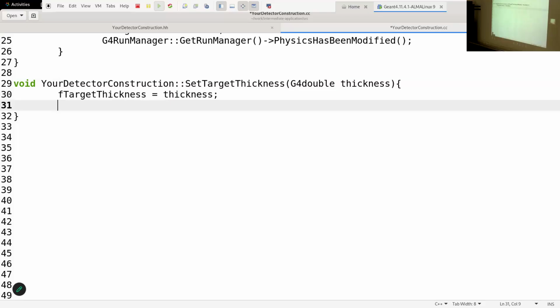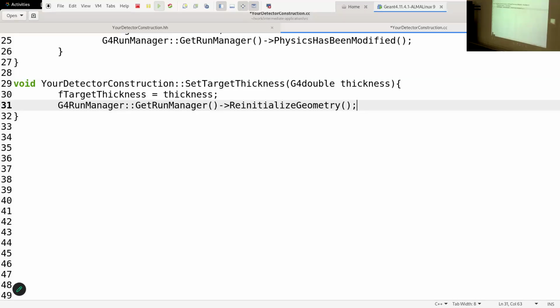And we have also to notify the G4RunManager that the geometry has to be reinitialized. So we have to say ReinitializeGeometry. By doing this, it will call the Construct method again.